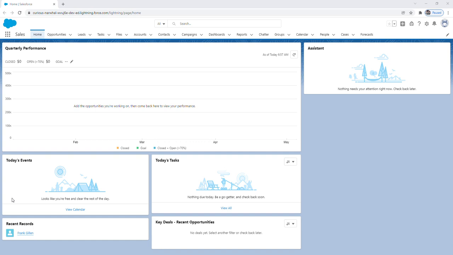You can see at the top navigation bar that there's an opportunities object, a leads object, an accounts object, and a contacts object, along with the various other objects that come out of the box. The four I just highlighted are the main four objects that you'll most commonly use in the Sales Cloud. So before I explain what each object's purpose is, I'm going to quickly explain the sales process flow.